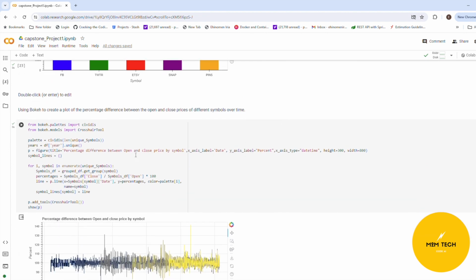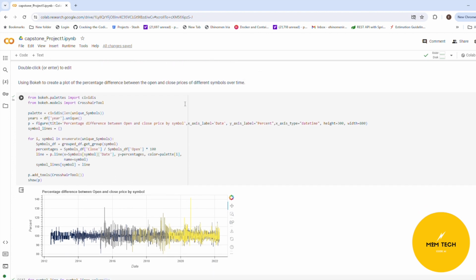Then for my next visualization, I'm trying to do something more interactive, and I'm using Bokeh to plot the percentage difference between the open and close prices for different symbols over time. So what I've done is for each of the symbols, I've grouped the data by the symbol, and I'm calculating the percentage, that's by dividing the close values by the open values and multiplying by 100.